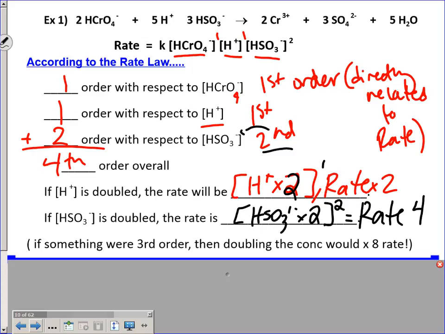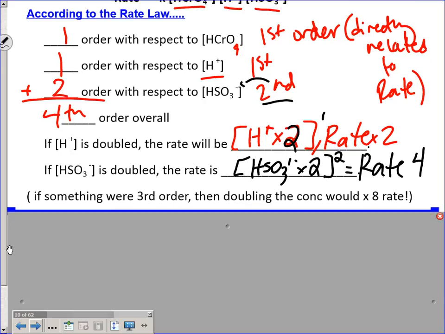So what you can see is that these are all reactants of a reaction, right? But which one is more influential over the rate? Who causes bigger changes in the rate? The one with the higher order, right? So in this case, if I double the hydrogen ion concentration, it doubles the rate, right? That's very predictable. But if I double the HSO3, who would have thunk that it would have quadrupled the rate of reaction? You're just like, well, it's just a reactant, right?